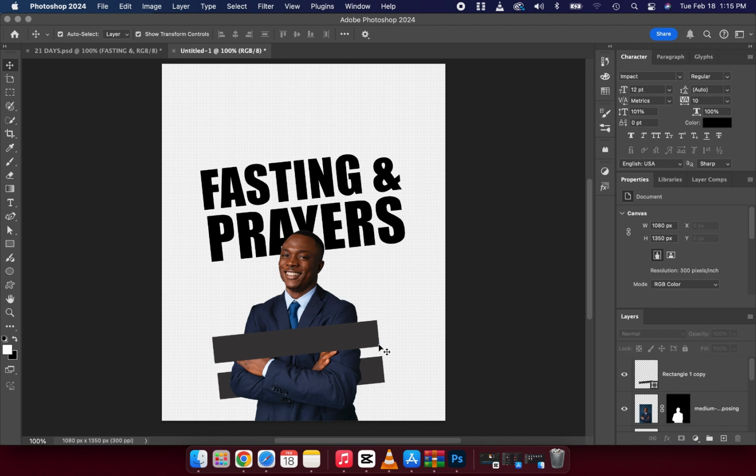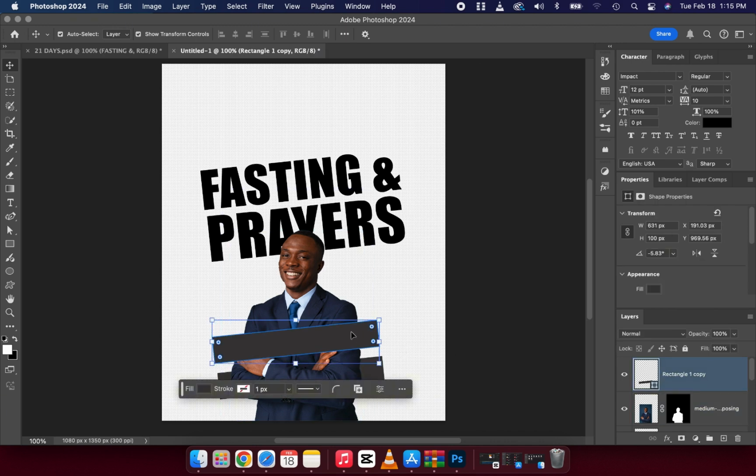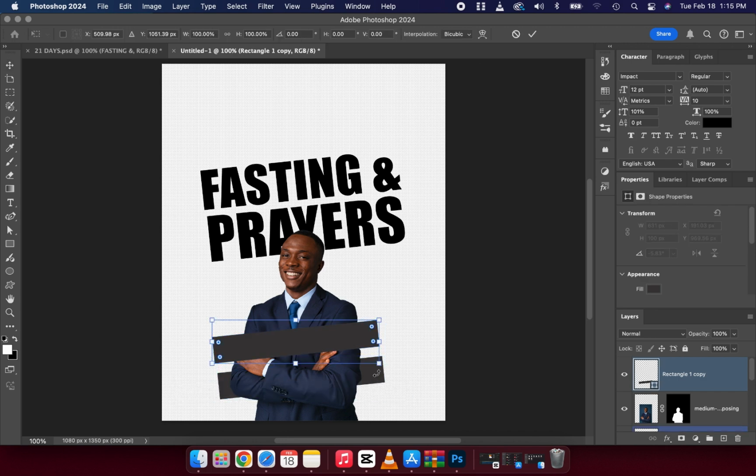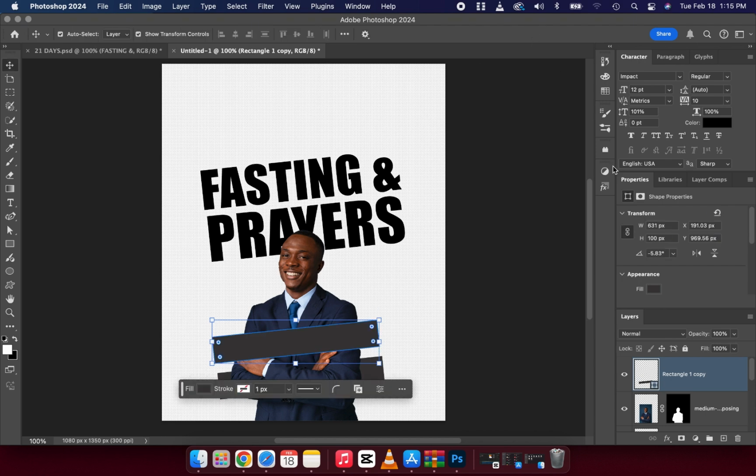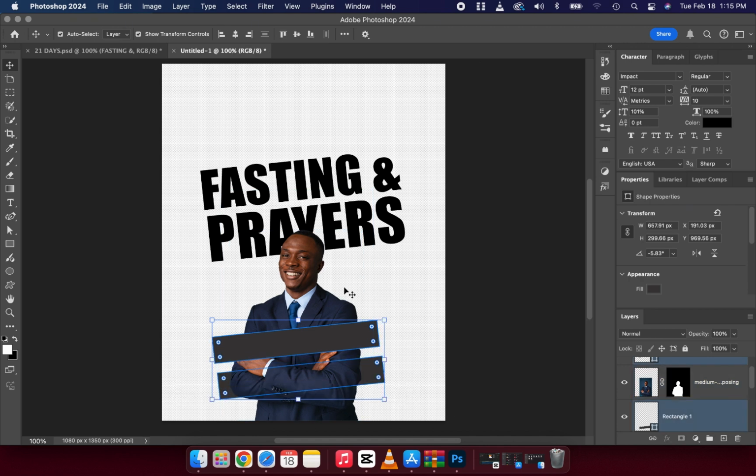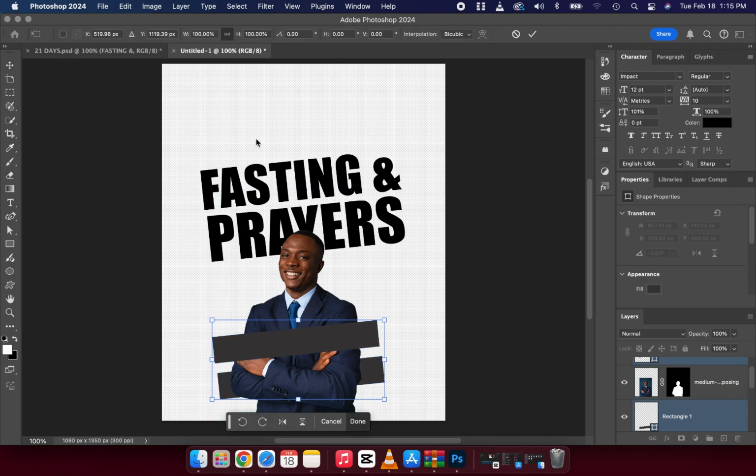The next thing I'm going to do is to increase the rectangle a little bit. So I'll select the two rectangles. Okay, so I'll select the two rectangles and click on anywhere around the blue lines.